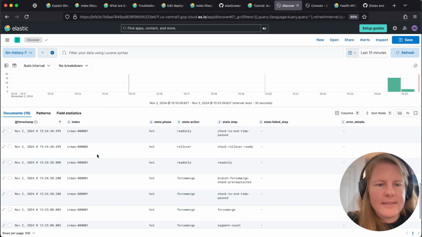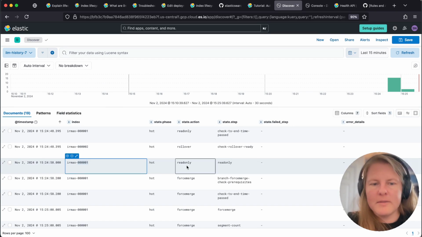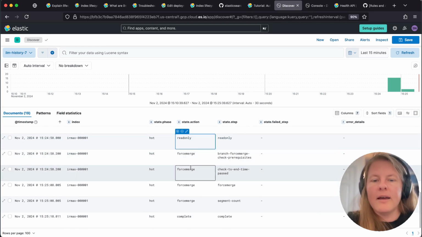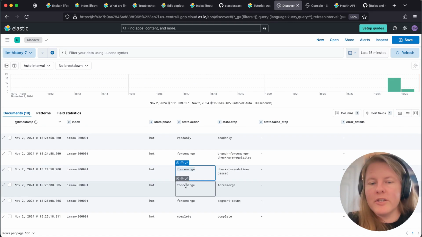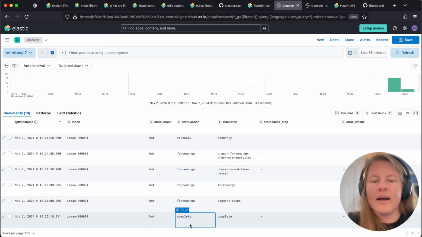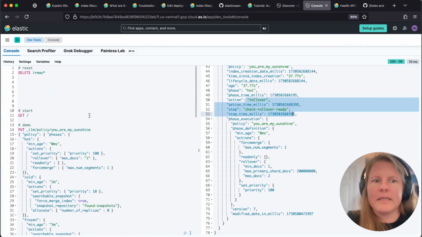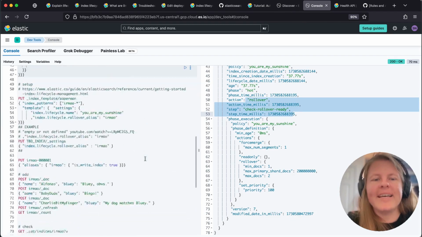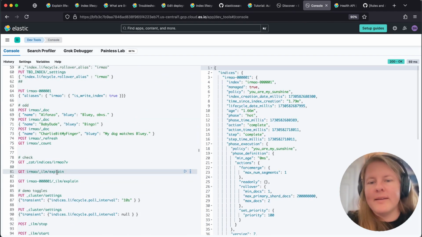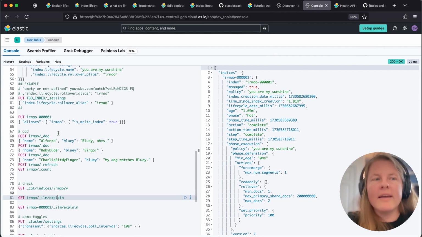So at some point right here, I think it comes back to index 1 after it confirmed that it rolled over as desired. And now it's saying that it's going to force merge just as we asked, and now it's in hot complete. I think I set hot to a really low time. Yeah, 2 minutes. So that might be progressing here pretty soon. Awesome. So that's working as we hope.